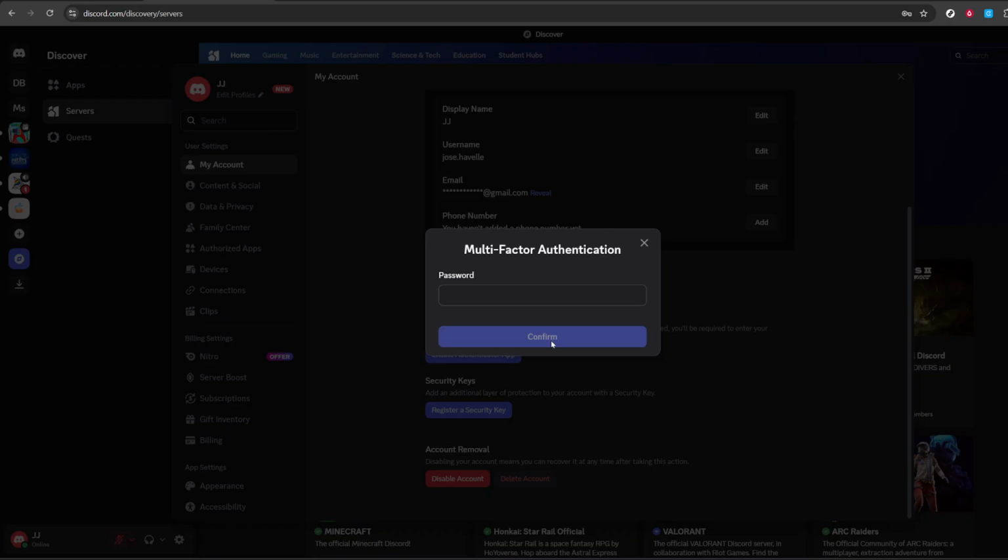From this point on, whenever you sign in on a new device or after logging out, you'll enter your password first and then a fresh code from your authenticator app. Keep your phone secure, don't share your codes with anyone, and consider keeping your authenticator app backed up or synced according to the app's instructions so you can access your codes if you upgrade or replace your device.